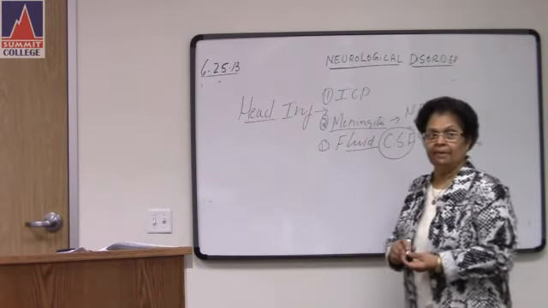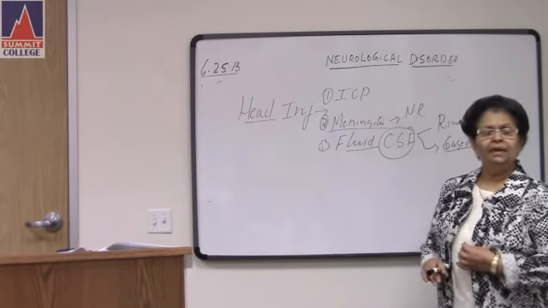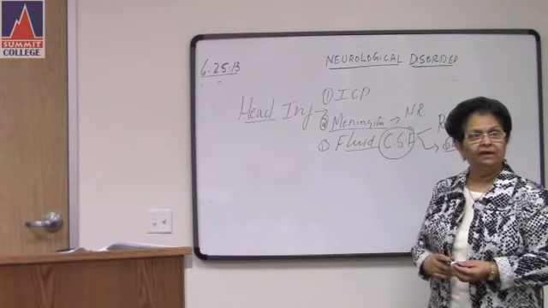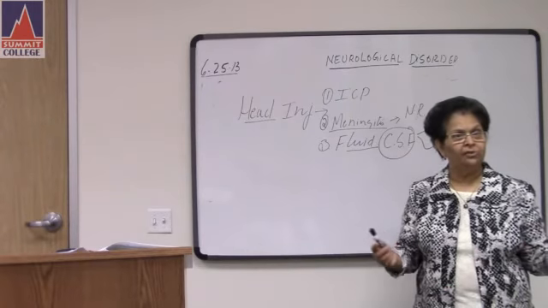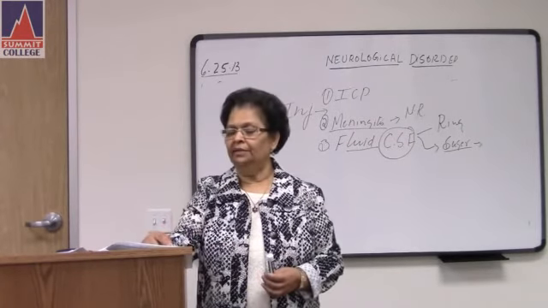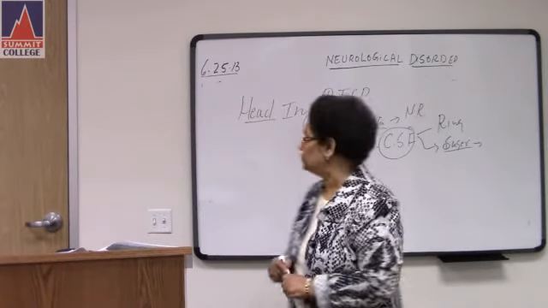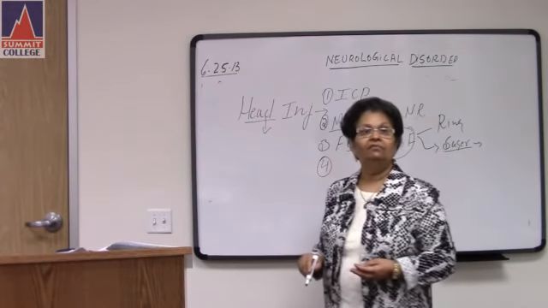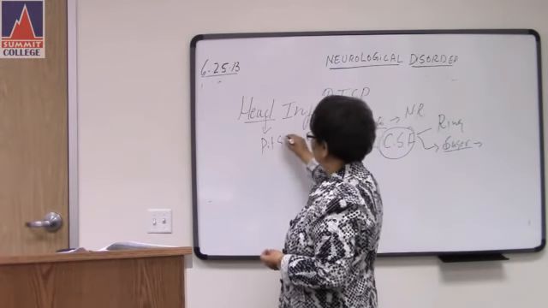So three things we all remember. When I say head injury question, all the time it may not be ICP for you. Maybe they're looking, the patient is stiff. What is the meaning? The patient is having meningitis. Next is fluid. What fluid are you monitoring coming from a head injury? The cerebral spinal fluid. I want you to underline that wording: paralysis, posture, and seizure, but I want to add one more, very important. We all remember the gland we have in our brain. What is the gland we have in our brain? The pituitary gland.